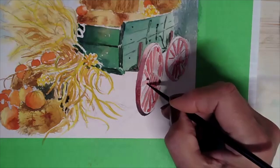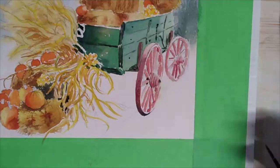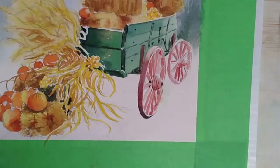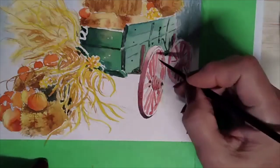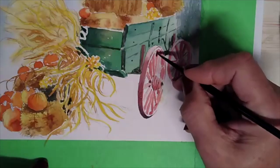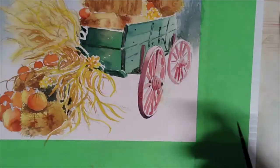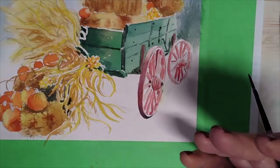Between these spokes is very dark. We put that dark in, that's the green and the red mixed together. And then we're going to shade some of the spokes. So some of them I don't want as dark as others. This one here is the blue and the red I'm putting on. And you might say, well, what's the point of putting the red underneath if you're going to put the bluey red over the top?